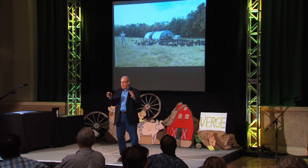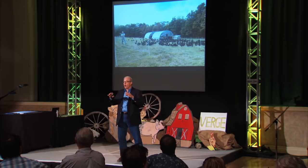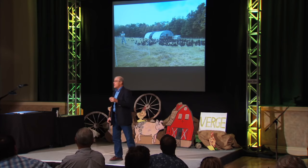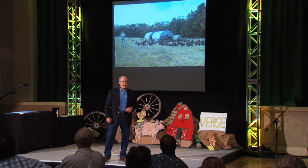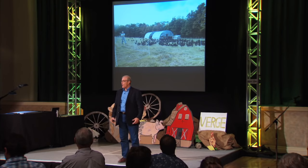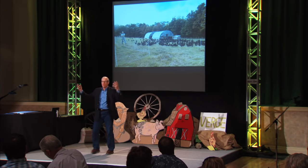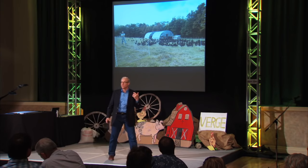The variegated color makes the chicken unable to focus on it. The reason herbivores mob up for predator protection is because when it's a mob and they're all moving, the lion, jaguar, or panther can't focus on one. Have you ever had six chickens get out and tried to catch all six at once and come up empty-handed? Because you can't focus on one. When you finally get frustrated and say 'I'm going to catch that one' and key in on that one — you can get it because you're focused. That's a lot of the psychology of this netting.